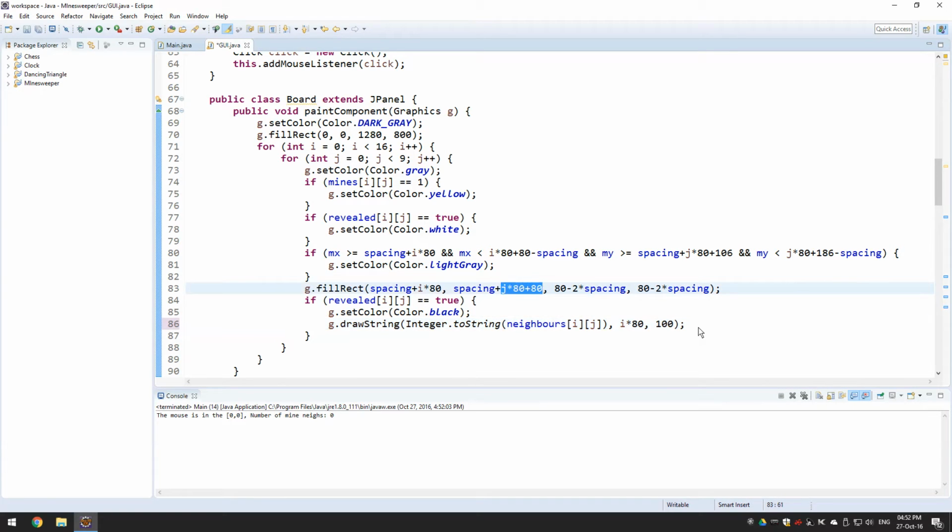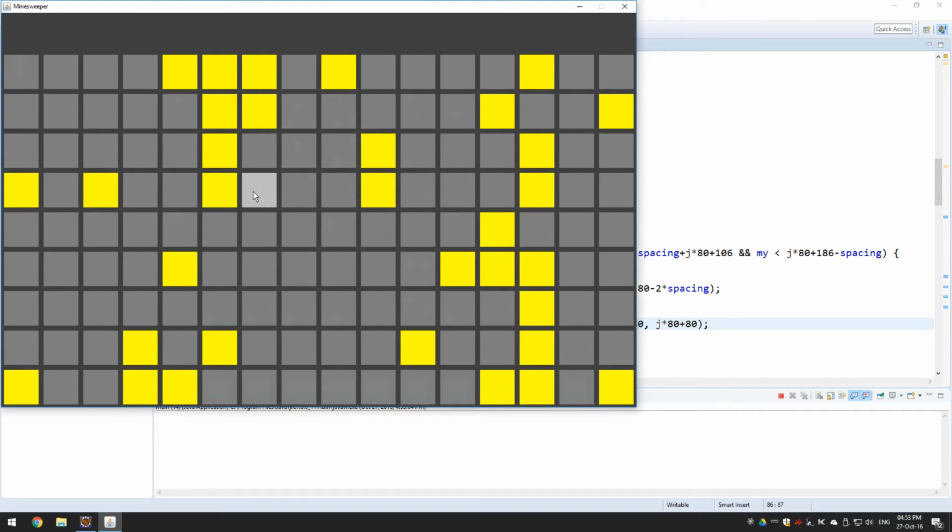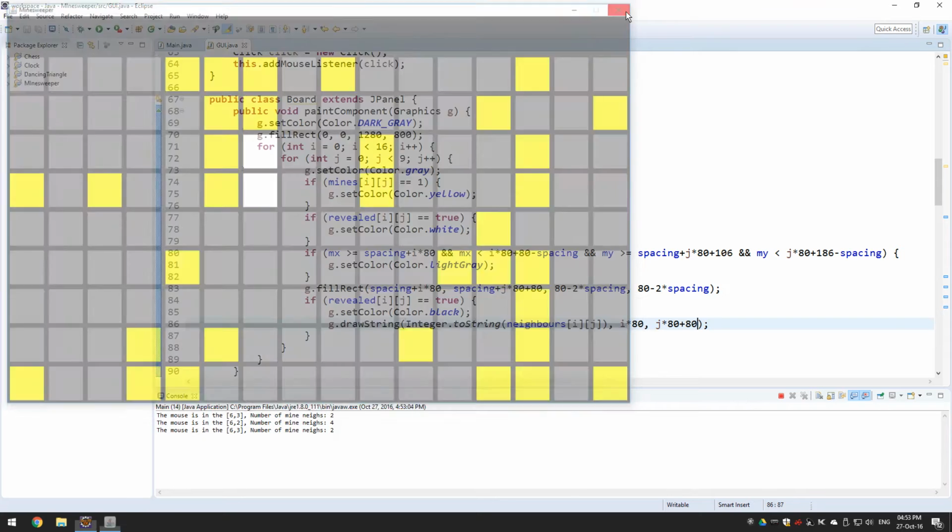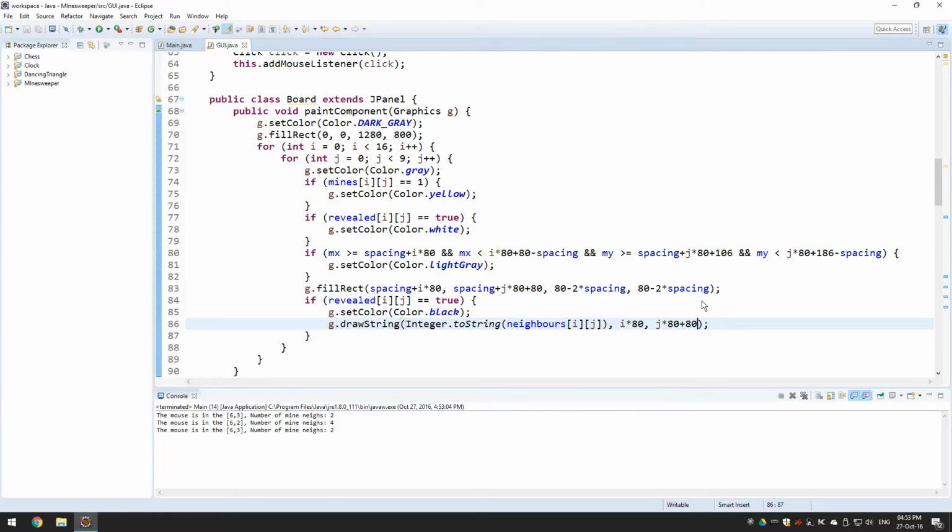Let's copy that as well and click a variable. Okay, you can see now it is displayed up here. I'm not even sure if you can see it yourself. The problem is that there are two problems actually. The first one is that it is not centered in our box, and the second one is that the font is way too small. So let's change the font first.